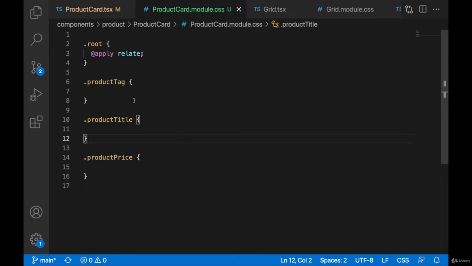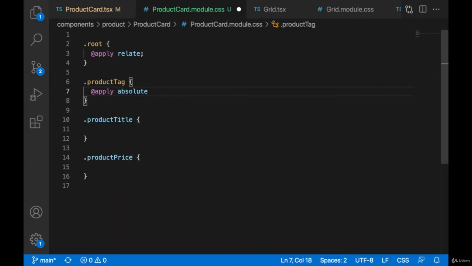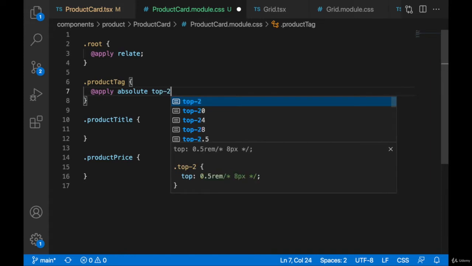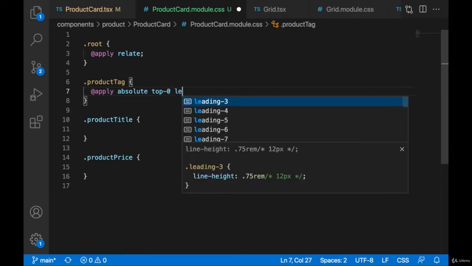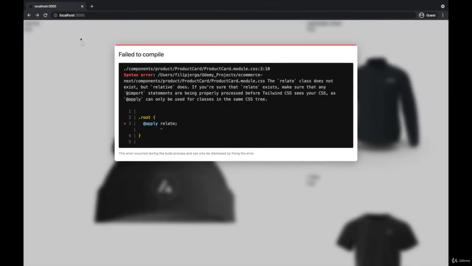For example, in our product tag now, I can mark position absolute, and I will say the element will be on the top left 0 position of this root element. So I'll write here top 0, and left 0, like this. And you will see the element will be always now on the left.